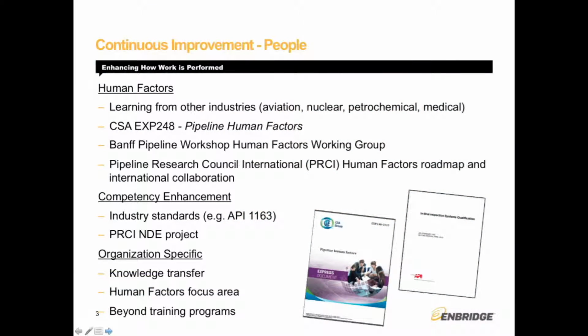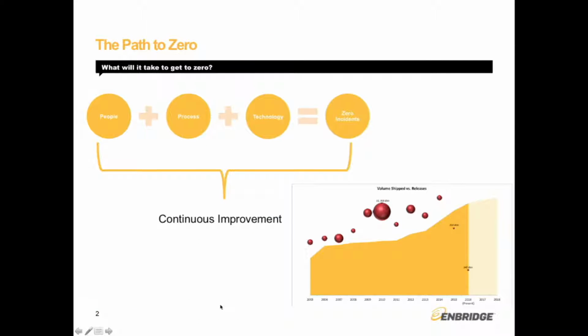So I wanted to show you in terms of continuous improvement. So folks at webinar, sorry for this, you probably can't see the little bit of this pointer. So this is our own history for where we've had leaks and spills. So this yellow is the amount of product that we're shipping. And then the size of the bubble talks about the volumes that we've had. And then the higher up it is, the greater the number of releases. And then as you go down, it's lower.